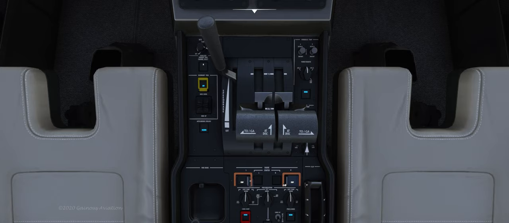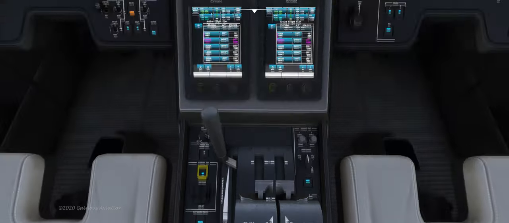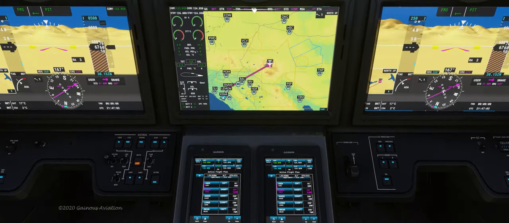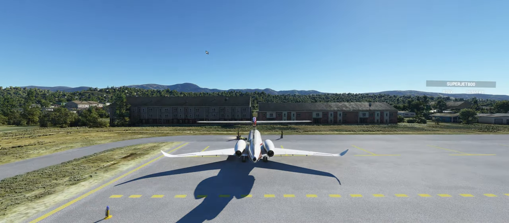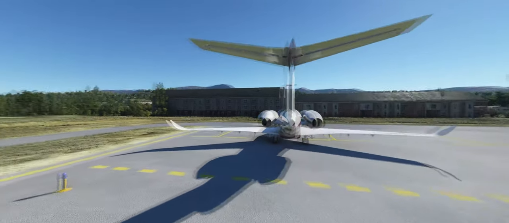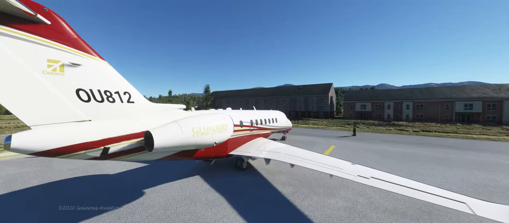Okay, let's get these engines started. Let's start with engine number 2. Got the starter going, and now we're firing this engine up, number 2. And we have to wait till the N2 percentage gets stable, as well as get some oil pressure in there. Let's see if we can hear this thing firing up. Engine number 2 on the right side. Starboard side, I should say.